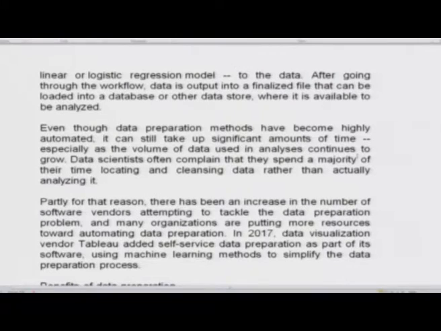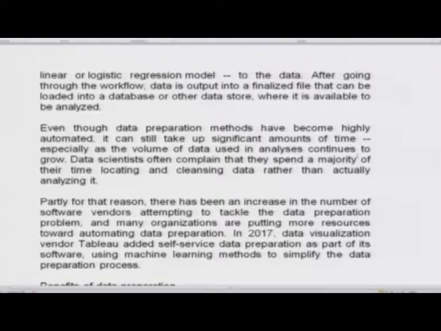After data has been validated and reconciled, data preparation software runs files through a workflow during which specific operations are applied to files. For example, this step may involve creating a new field in the data file that aggregates counts from pre-existing fields or applying a statistical formula such as a linear or logistic regression model to the data.